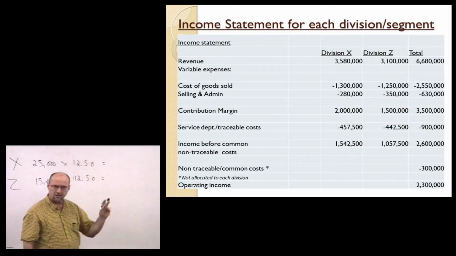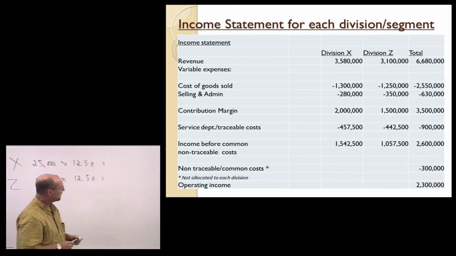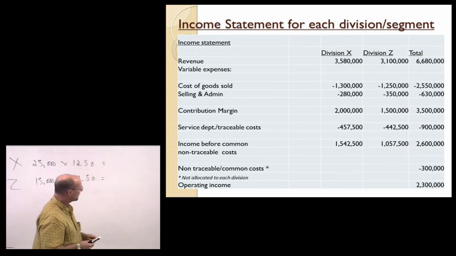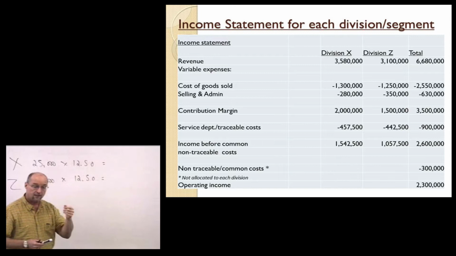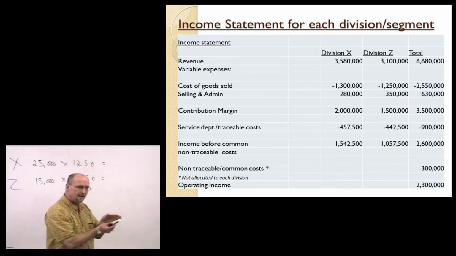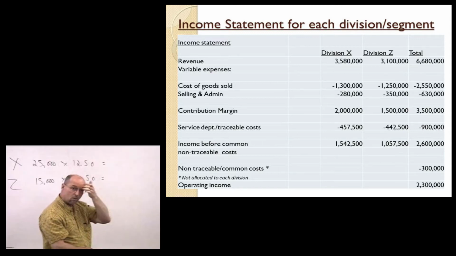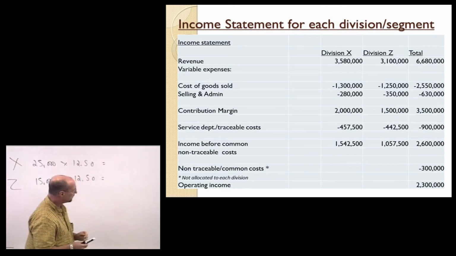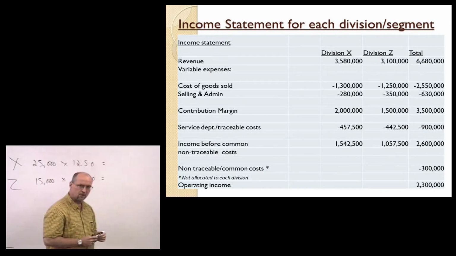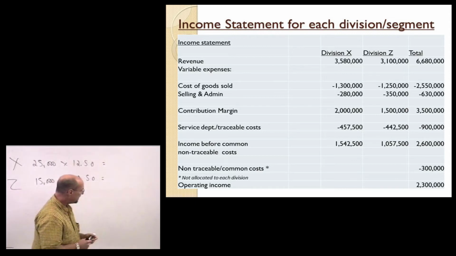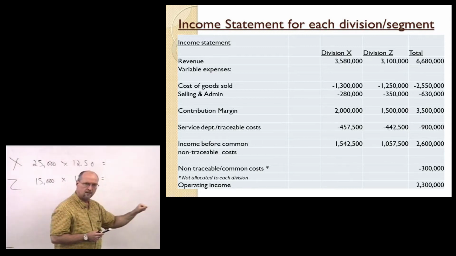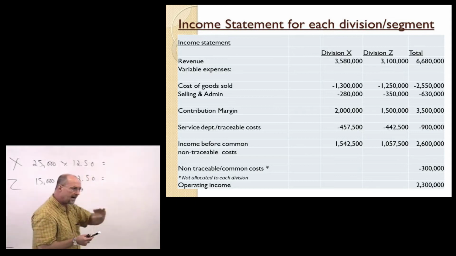Now, I just made up these numbers to illustrate how we would evaluate each profit center, Division X and Division Z. So if revenue for the two divisions were as follows, then I have my variable costs. Remember, cost of goods sold: direct materials is variable, direct labor is variable, and then we have variable overhead and fixed overhead. So with a contribution margin format income statement, I'm going to put my variable costs first. So variable cost of goods sold for each division, variable selling and administrative costs, my operating expenses, gives me the contribution margin. And then my fixed costs, first I'm going to list my service department costs because those are traceable to each division. So if I can trace them to a division, I charge the division.